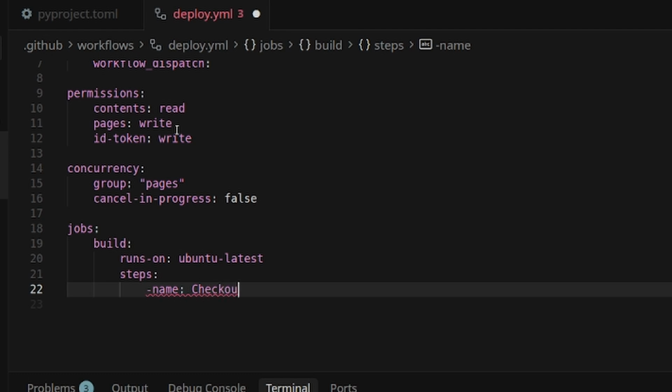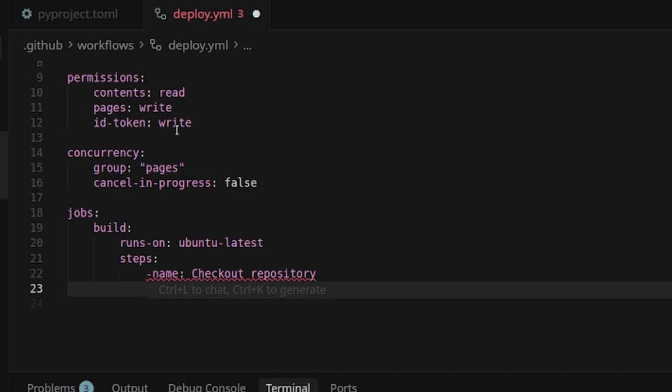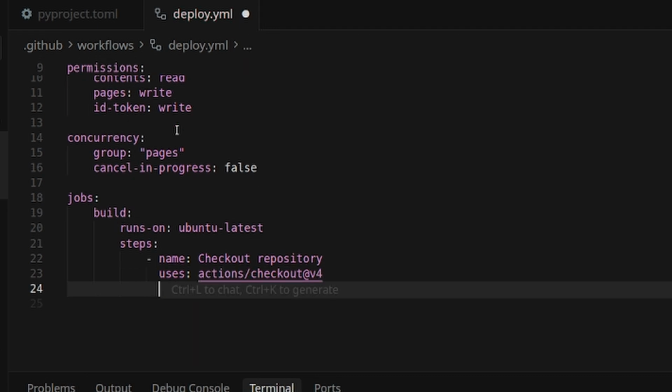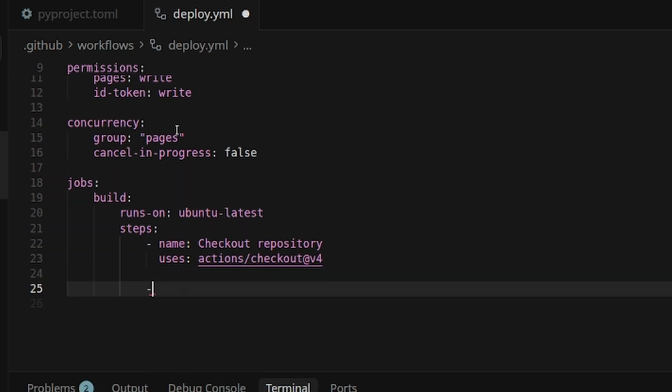We'll first check out the repository. And we're going to install UV.